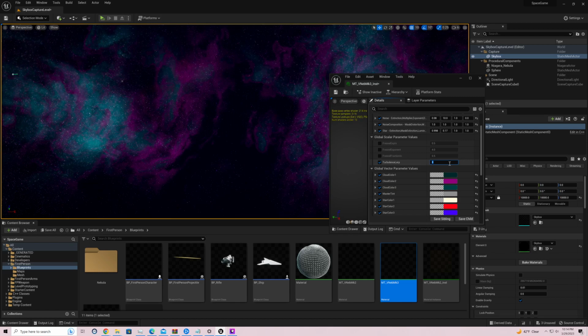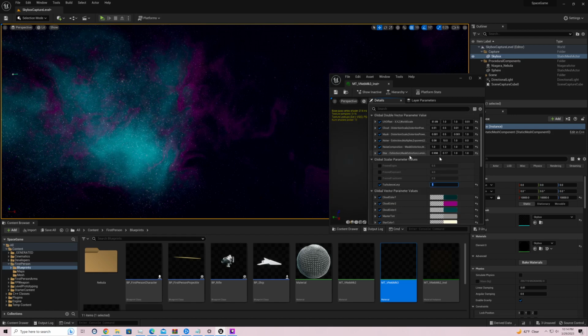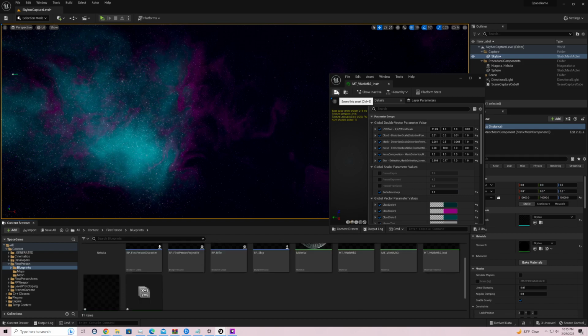Great, okay, so noise composition, turbulence, Fresnels, colors. So now everything should be developed and able to be used. Let's save everything.